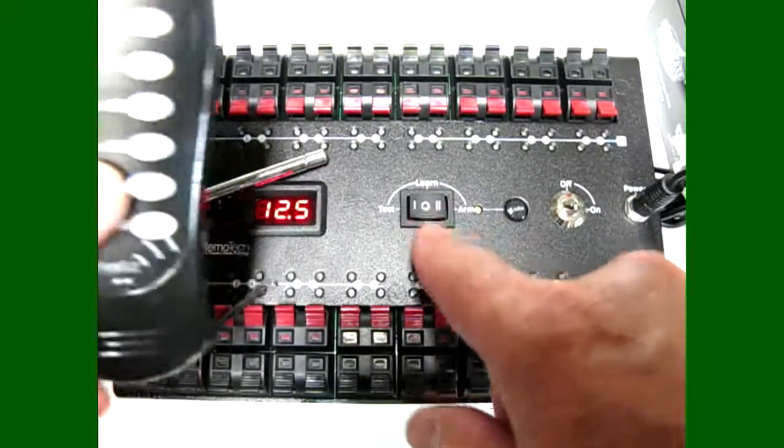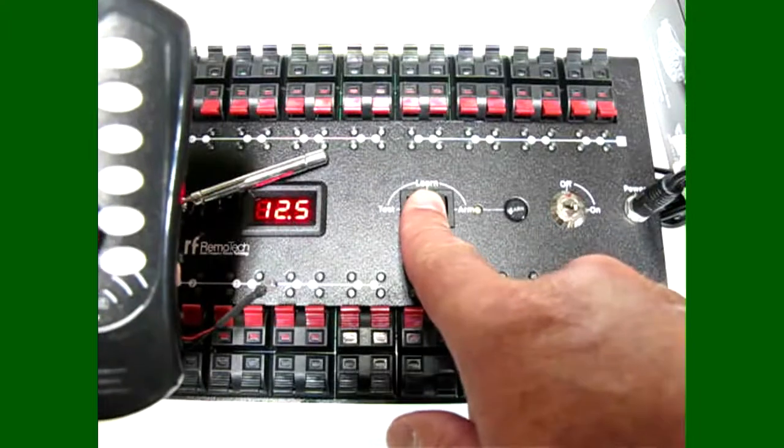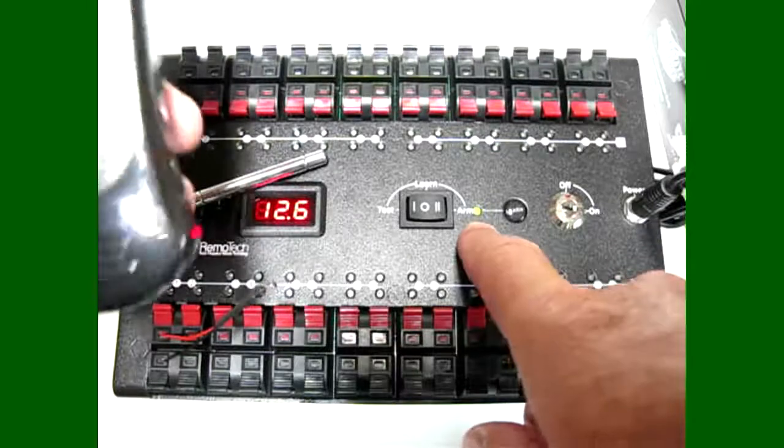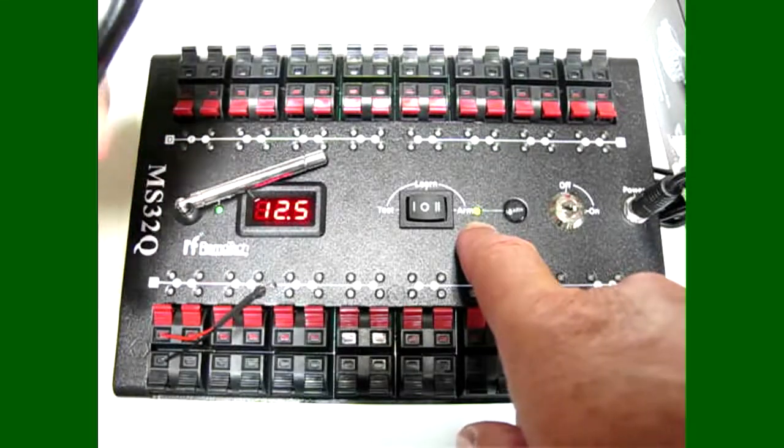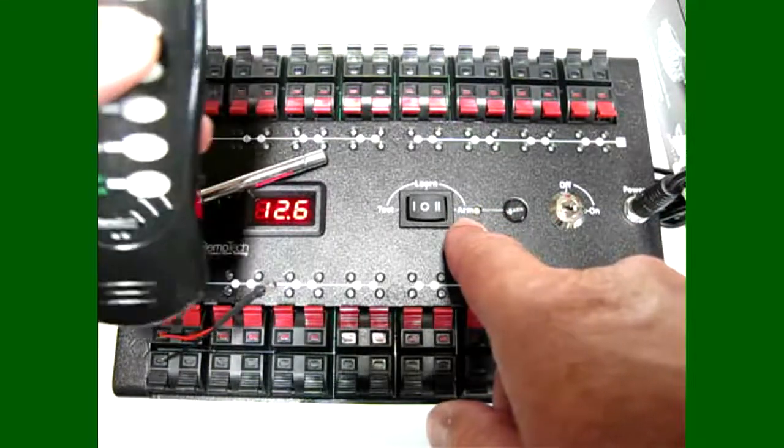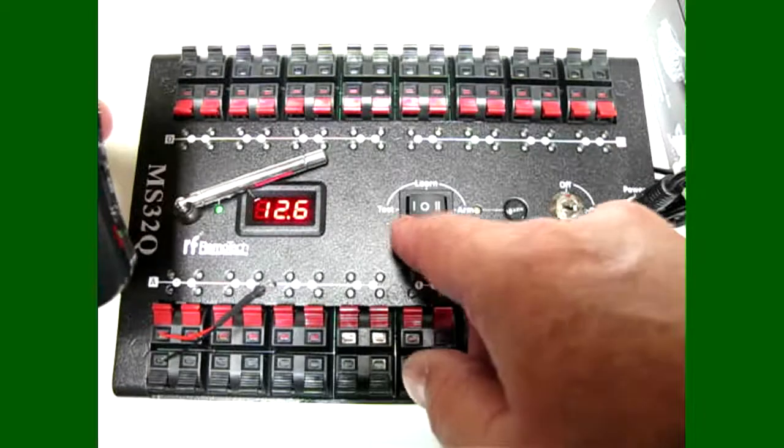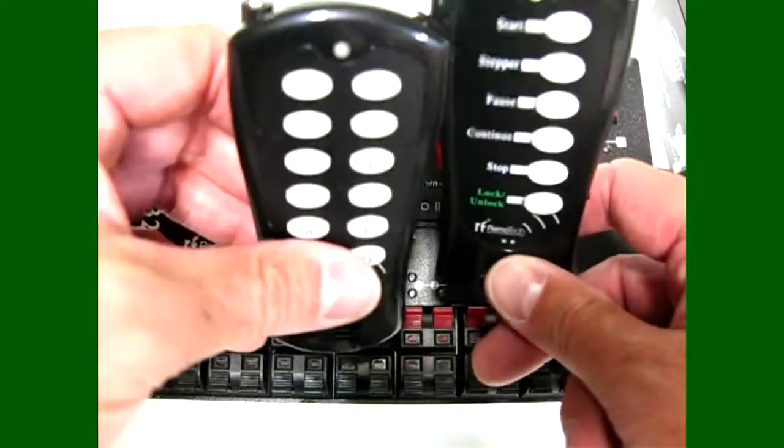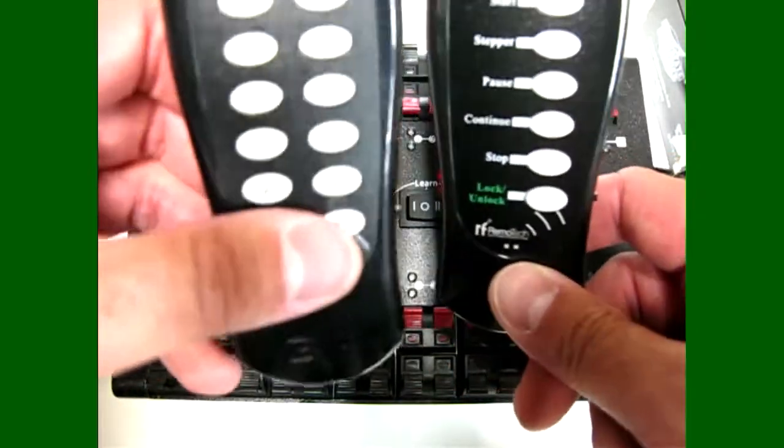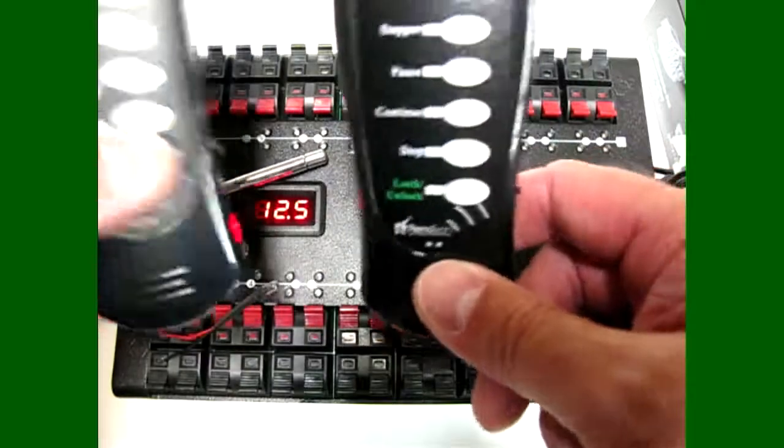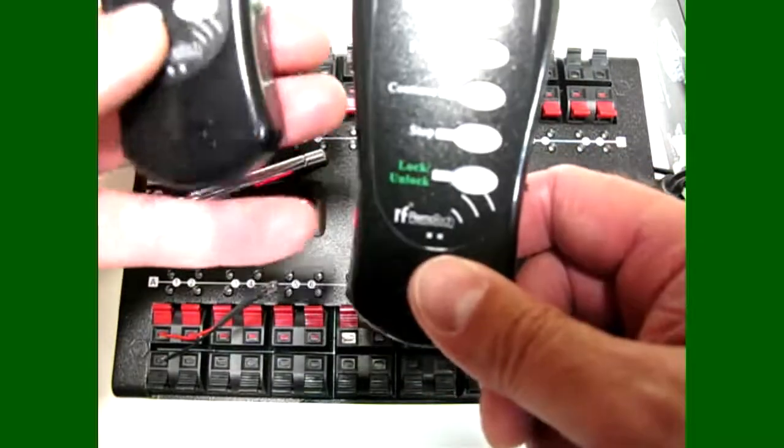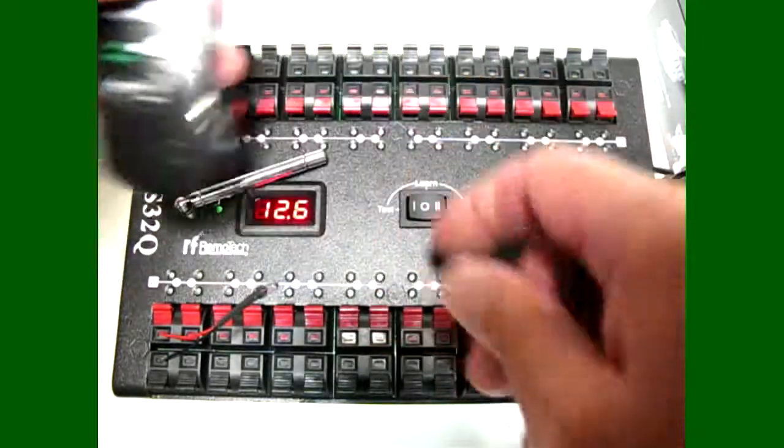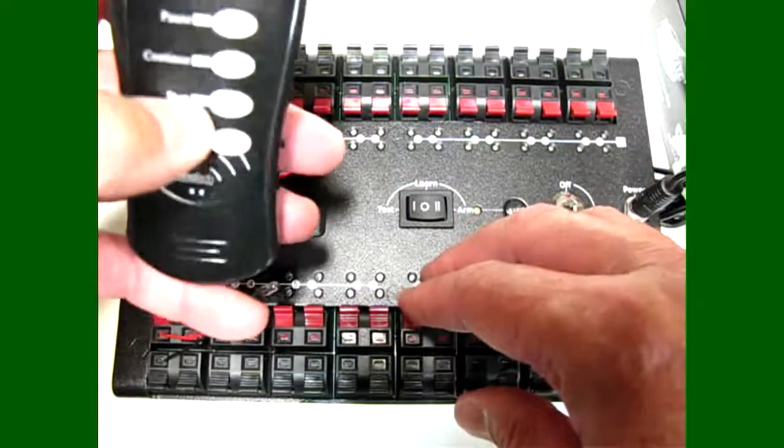To learn the remote to this system: middle learn position, push learn button until the light comes on, push step. It'll blink twice. If it was already in there it would just go off. You can learn one code from this remote and a code from the manual remote, and it'll work with either one of them. Once the step function has been started, it will not work with the manual remote. It is locked into the step function until pushing stop.